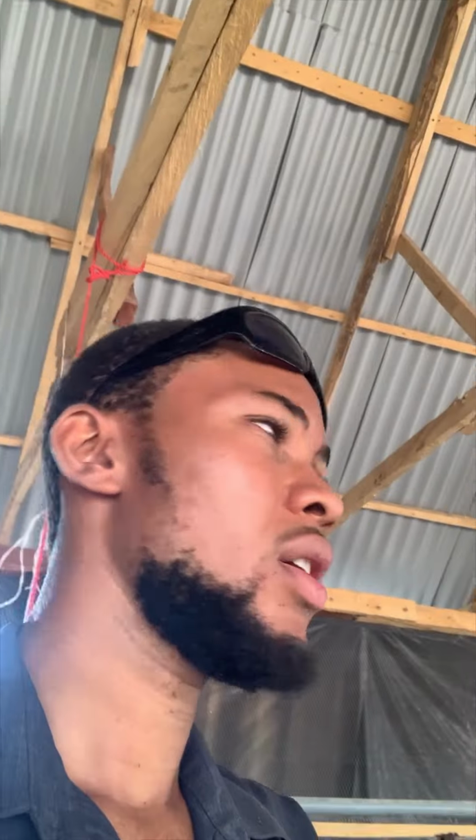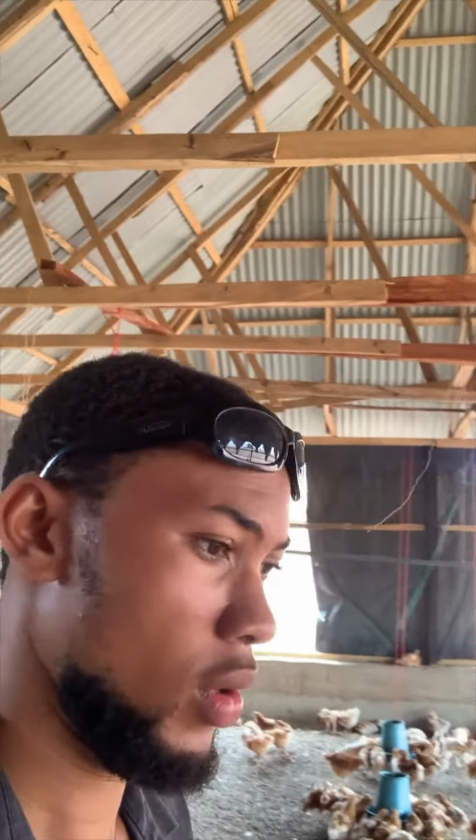You give them light, guys. You have to give them light as well, artificial light or natural light, whichever way you like it. Make sure there's light. Me, I'm currently giving my birds light. You can see a bulb light there. I've reduced it actually. It was about 8 bulbs when I brought these birds in, including the heat source and the white light. So guys, I just have to give them light for 8 weeks.